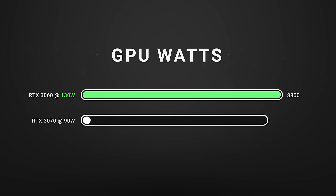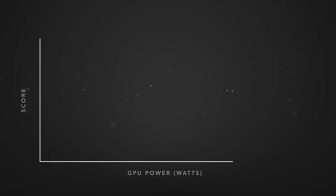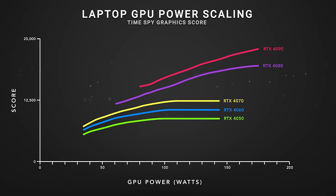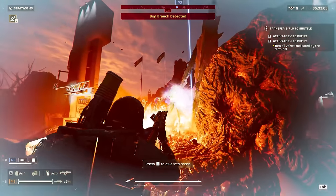The other thing to keep in mind is GPU wattage — basically how much power you're feeding into the GPU. Typically, the more watts you feed it, the better it performs. With older generations like the 20 and 30 series, a mid-tier GPU like an RTX 3060 could outperform a laptop running an RTX 3070 if given enough juice. But on the 40 series it's not like that — the 4050, 4060, and 4070 all cap out at around 100 to 105 watts; anything more is a waste. However, the RTX 4080 and 4090 still scale nicely with extra power.